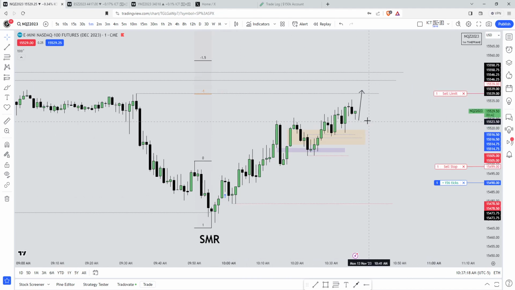So ideally here, I'd want to see price respect this order block and expand into the buy side and not even return to this fair value gap. Because what did it already do? It retested it, expanded away from it, and left relative equal highs. Now it's returning back down to an order block. On the lower time frame, this is a high probability order block.